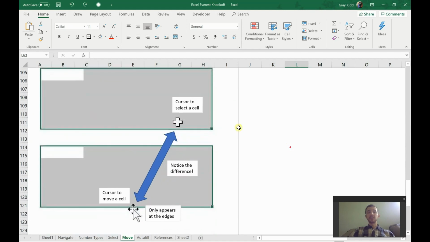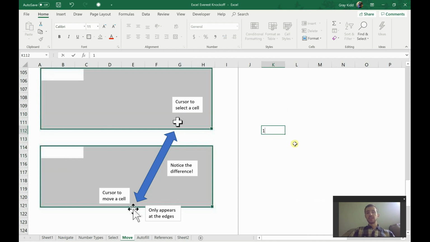We can also just click the edge of the cell we've selected. Now, this cursor right here is to select a cell. This cursor right here is to move. So you see, normally you'll see this cursor. However, if I get really close to that edge, my cursor changes. That can be the top edge, the left edge, the right edge, the corners, the bottom, but not this one right here. That will do something completely different, which we'll get to next time. And so if I grab this edge, I can move it around to wherever I want to.